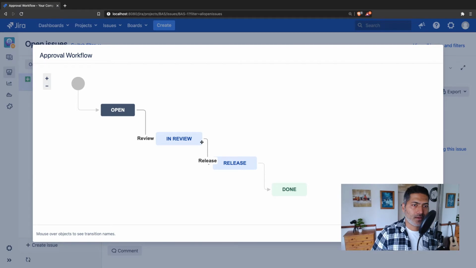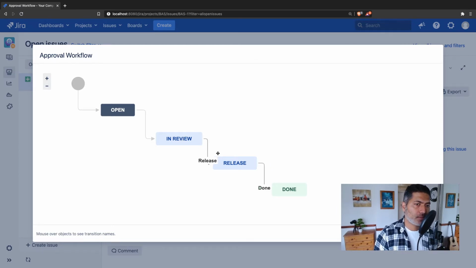a step where you will send this issue to someone to review, to basically give their feedback and either approve or reject it. And of course you can modify this workflow. When you have rejection, you can go back to the previous state. When you have approval received, you can go further. Now, right now, of course, we do have this status called in review, and then we can go to release. So let us do something with the in review status, and let us see how we can achieve this.